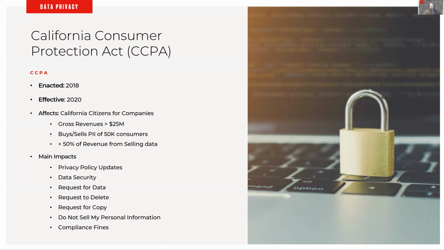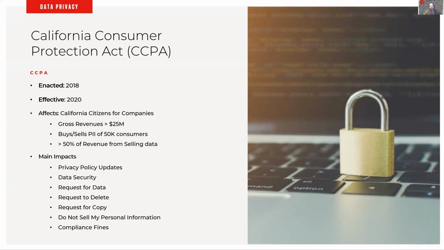So here again, most of the things with the CCPA was updating your privacy policy and making sure you keep your data secure. It's reasonable security, which is a kind of nebulous definition, but I've had a lawyer explain this to me, and it's essentially, are you doing the right things? Are you not doing dumb things? Are you doing just reasonable stuff? That is how you'll be judged.